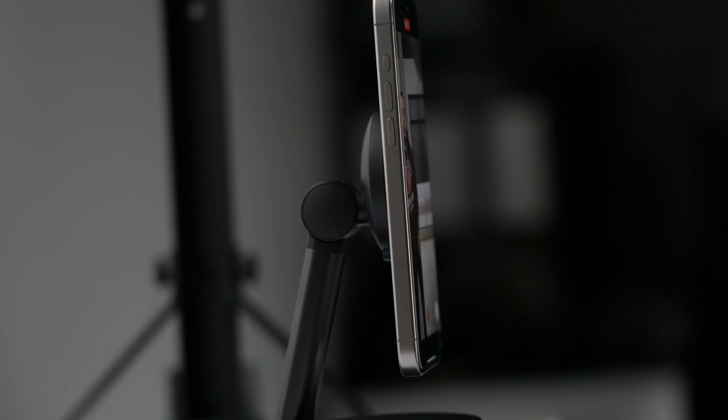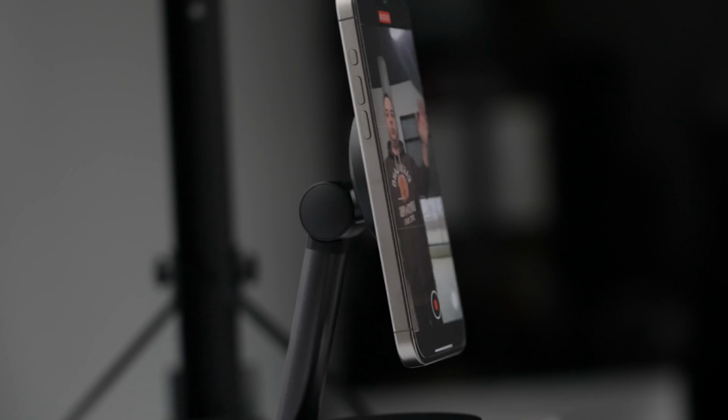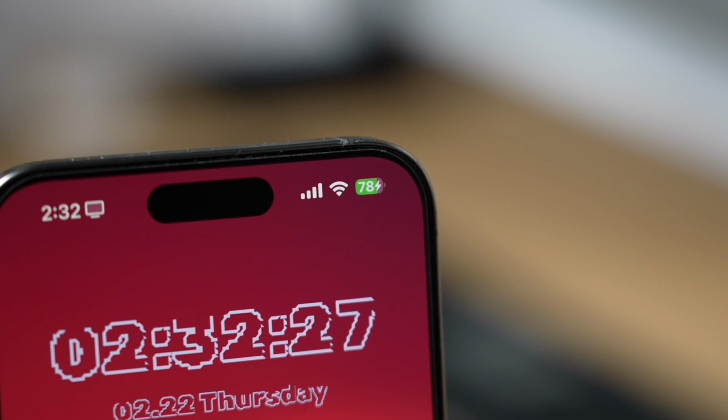The Stand Pro has an internal battery that can provide up to 5 hours of motion tracking, so you don't actually have to have this thing plugged in all the time. It's a wireless product. However, iPhone charging functionality is disabled when the stand is unplugged. So you can use this docked, plugged in, and it'll charge your iPhone at the same time. But of course, the moment you unplug, you will not be able to charge your iPhone.